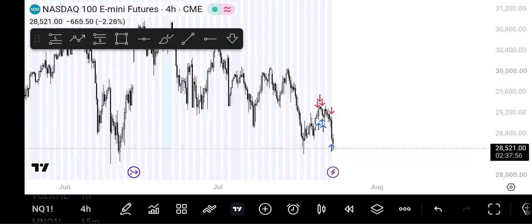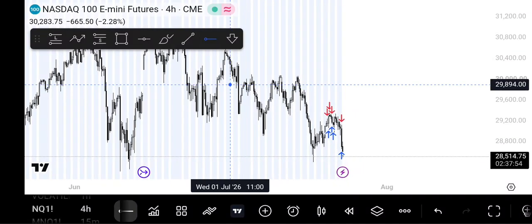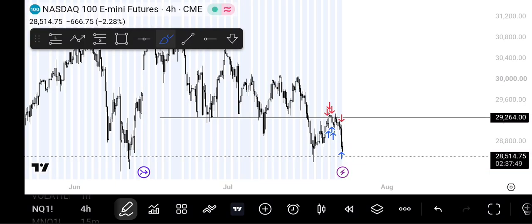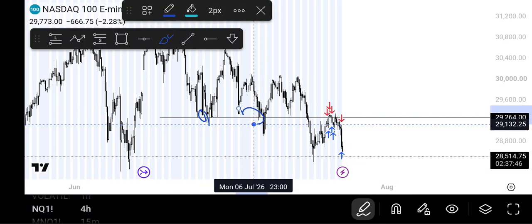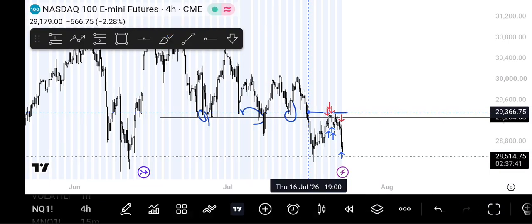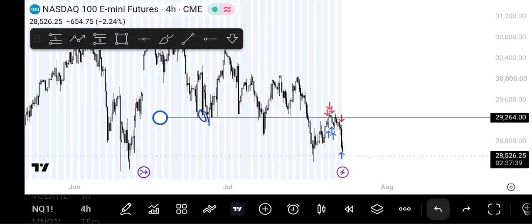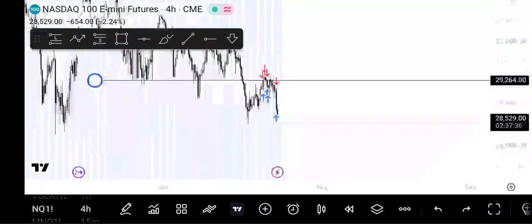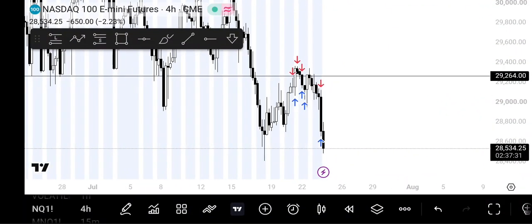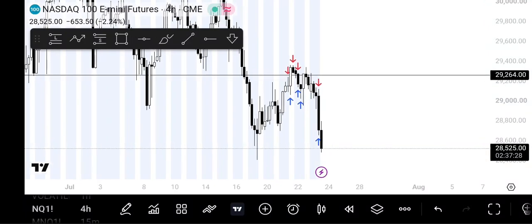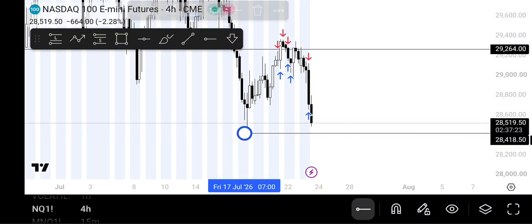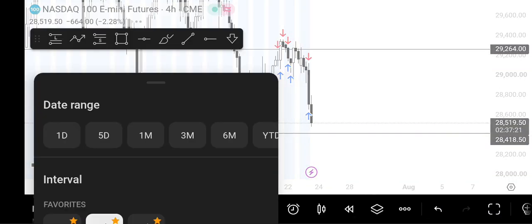So what did I do? The first thing I'm gonna do is I will look for the nearest key levels where my price reacted a lot of times. You see here, here, and here, and then price came back and reacted around here. So as simple as it is, there's nothing. You don't have to look at all those previous price action. Just zoom in. What is happening here? You look for the nearest key levels, then you trade within them. So here is also a key level. I'm gonna be waiting for this market around here, price around there.